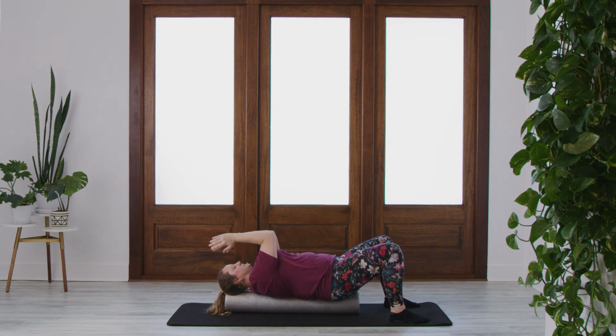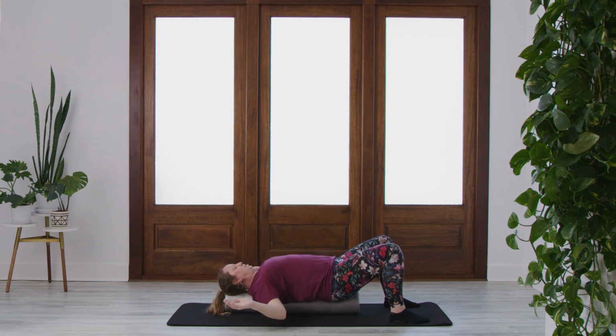Let's do three, two. Good, last one. Feel free to do more of these if they feel really good in your body, but we're never forcing movement here. Let's drag those hands overhead, yay! And then drag those elbows down to our ribs.